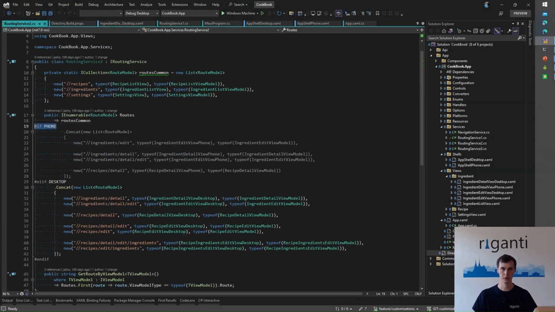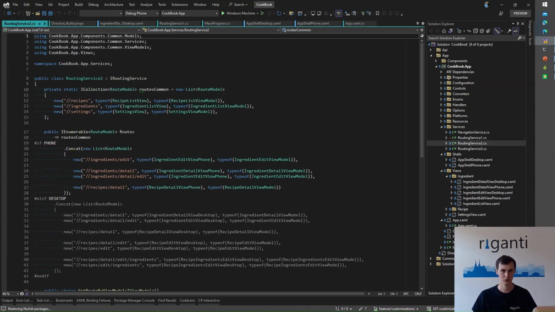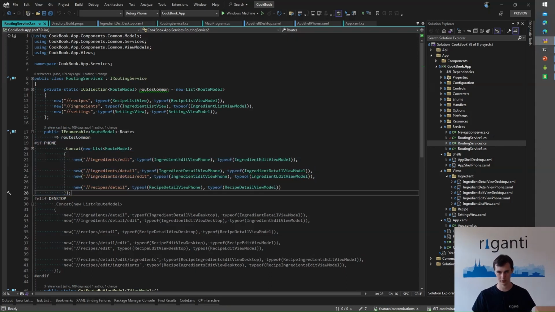And we can use these in our code. So this part would be used if we switch it to phone configuration. Visual Studio is not that ready for this switching on the fly, but if I close the file and open it again, you can see that the syntax highlighting kicks up.